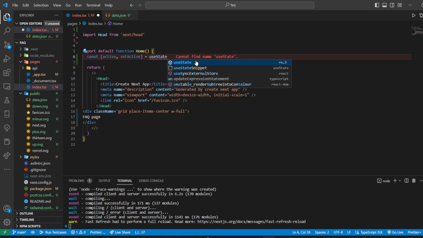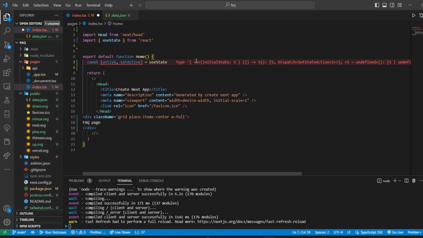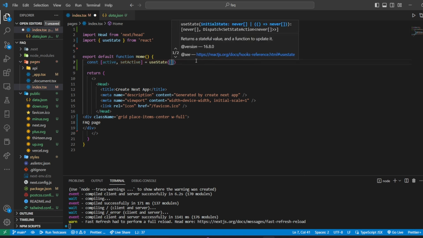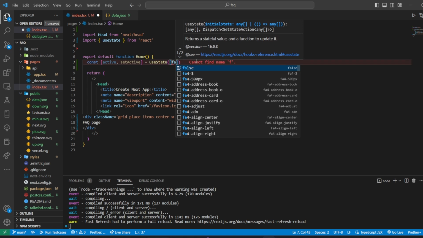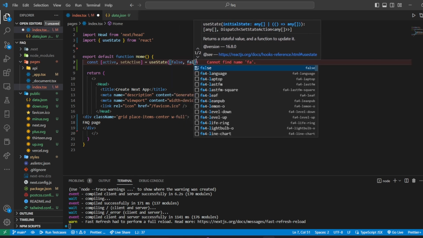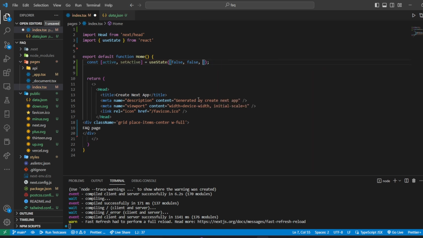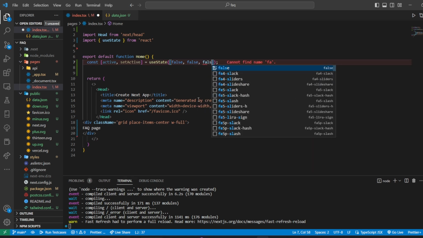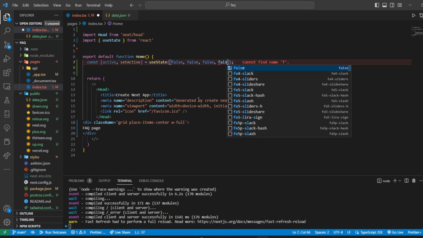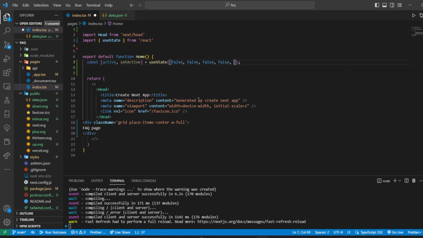I will import the useState from React and will initiate an array with Boolean values of length 5, because I'm having 5 data items in my data.json file.